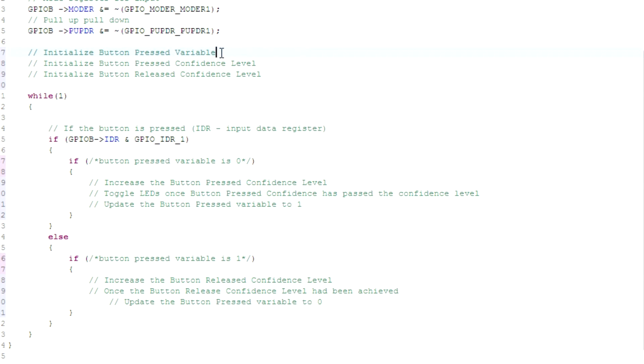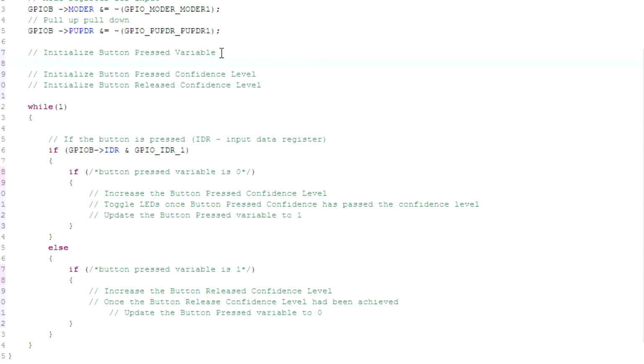So let's get started. Let's go ahead and start making our real code. We'll start with the variables, and we're going to make them volatile, so they're not optimized out when we're building this code. These variables will remain live and dynamic throughout the running of this code. So we use the volatile.